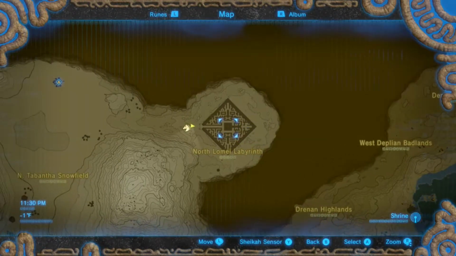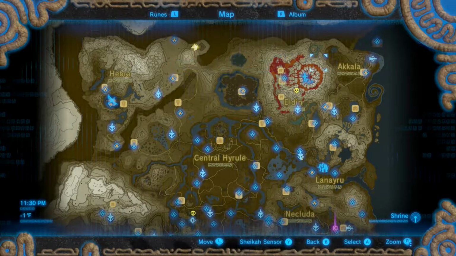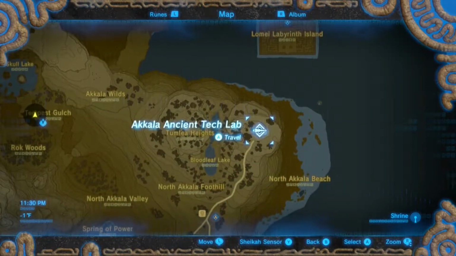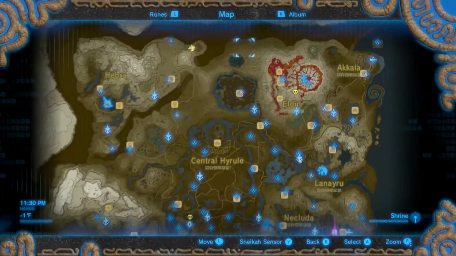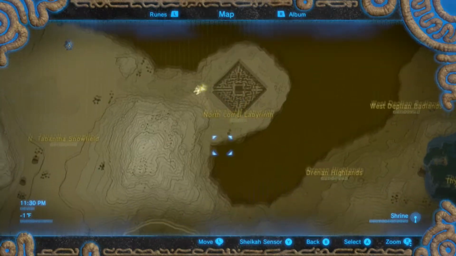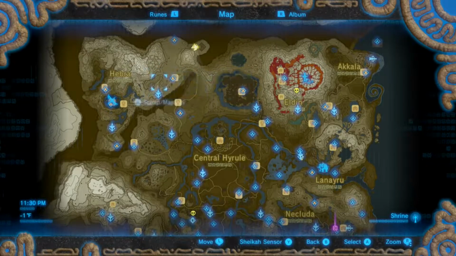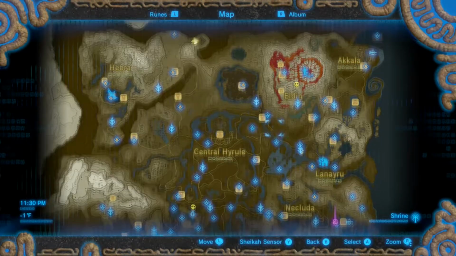This world has three labyrinths in it, each one containing a shrine. Alex has done one of them. The Lome Labyrinth Island is one, in northeastern Akala, off the shore. Where I am now, the North Lome Labyrinth, is in the northeastern Hebra region. Closest shrine for that one is the Akala Ancient Tech Lab.